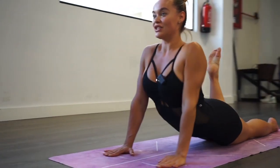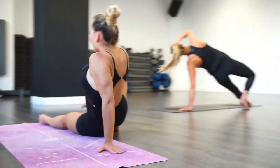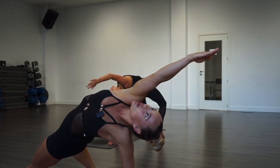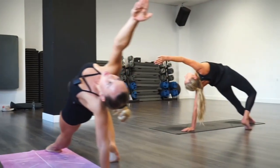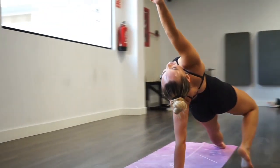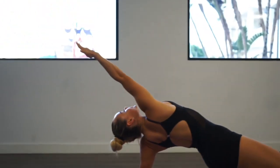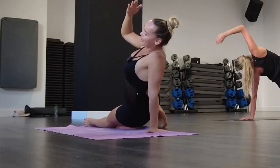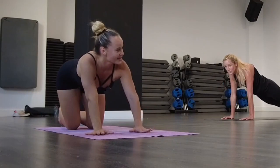With the exhalation, slowly go down to upward facing dog. And change sides — right heel up, turn your hips to the side. Inhale, lift your body, look at your arm. Squeeze your glutes, open your chest, gaze up. And exhale — find your way to the last child's pose.